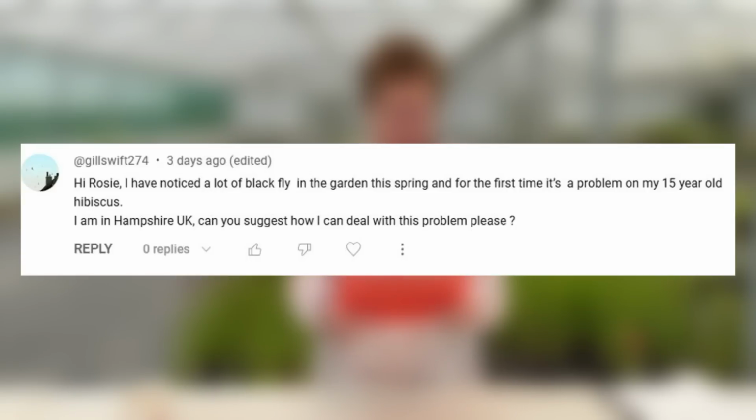Hi Rosie, I've noticed a lot of black fly in the garden this spring, and for the first time it's a problem on my 15-year-old hibiscus. I'm in Hampshire, UK. Can you suggest anything with this? So there is a lot of black fly around, absolutely. In fact, there's a lot of insects around, and that is due to the fact that we've had such a wet but mild winter, and they have been able to keep breeding right the way through. So there are a lot of them around.